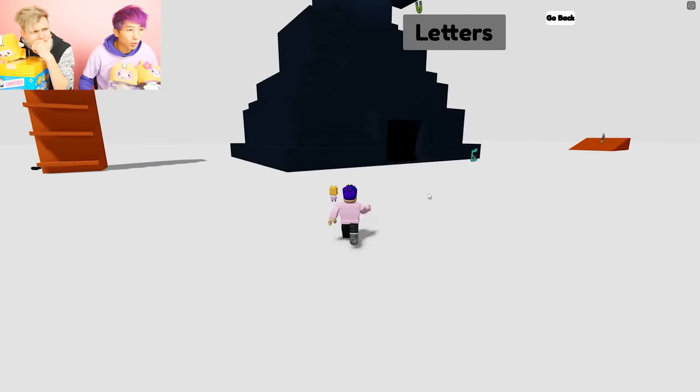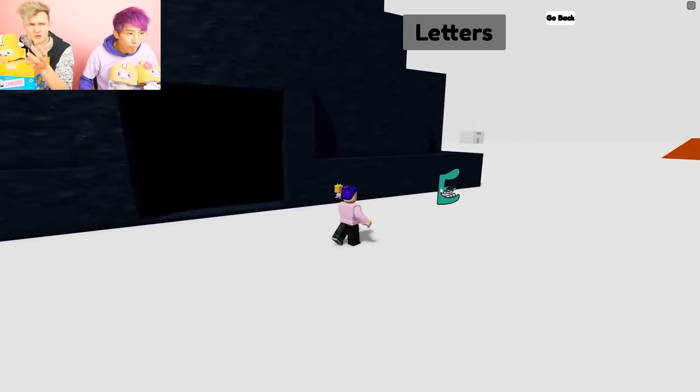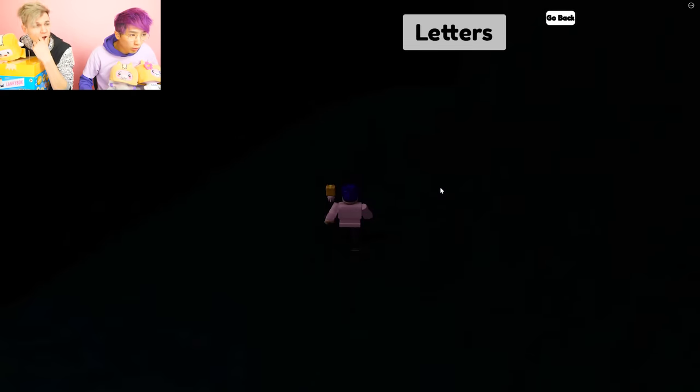Okay, now check this out. There's a room over here. It looks like we need a secret code. We got to find a code, guys. Let's go find a code right now. We need a number code to open that door. We got a number code like it's number lore.